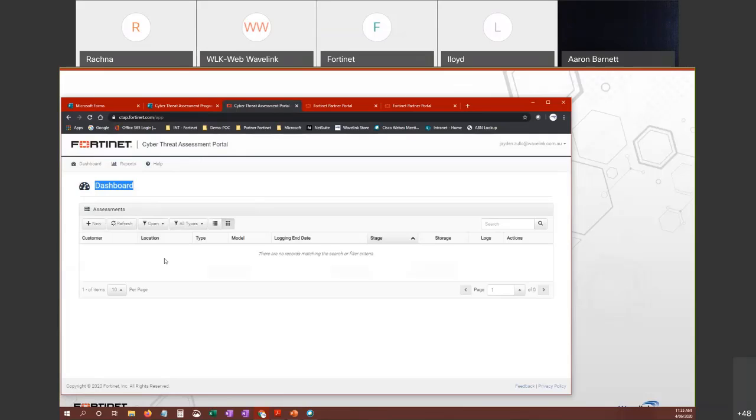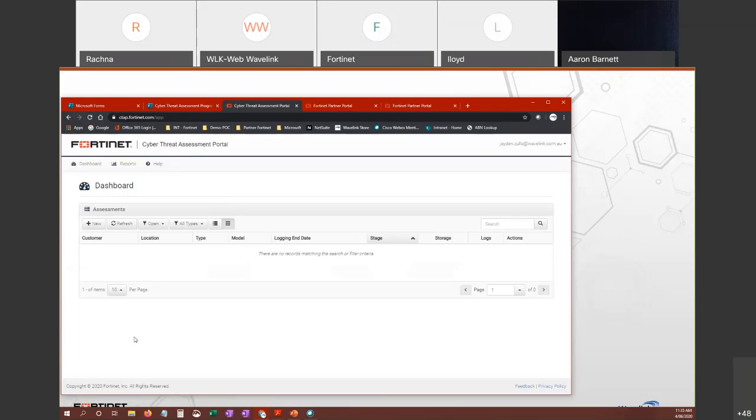Fortinet takes CTAP really seriously because they think it's a great tool, and I hope after my explanation you also think it's a great tool as well, but it's not unique to Fortinet. My personal opinion is that Fortinet do a really good job of something that is already existing in the market. I think they do a really good job for their partners for it.